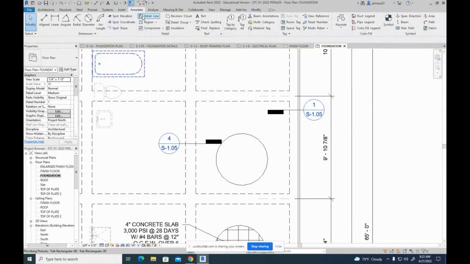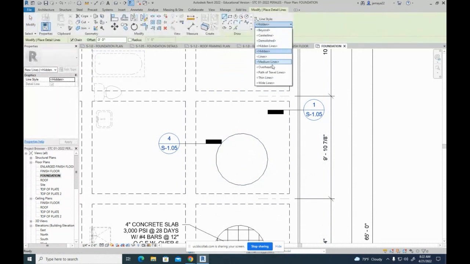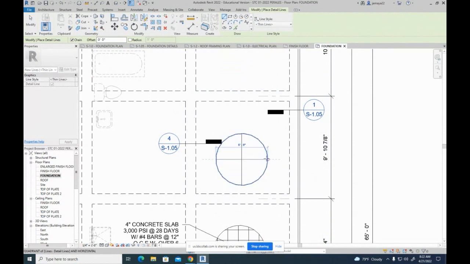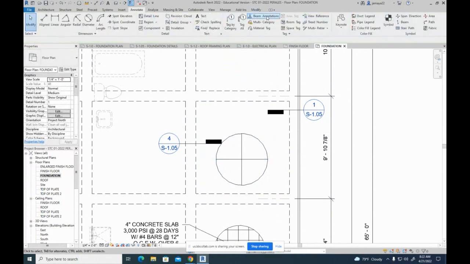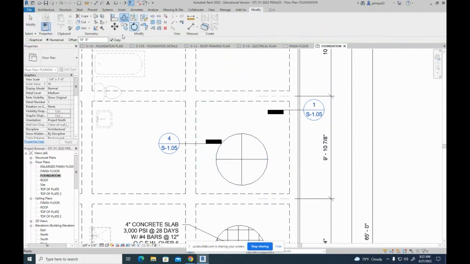Okay, and then you could have drawn a line here, and drawn a line here, and then you could have just simply offset, just like if you were doing this in AutoCAD. You could have simply done that and then trimmed the lines, and I wouldn't have been the wiser.